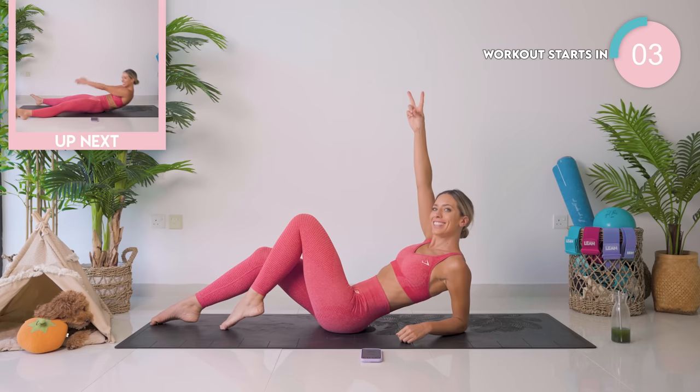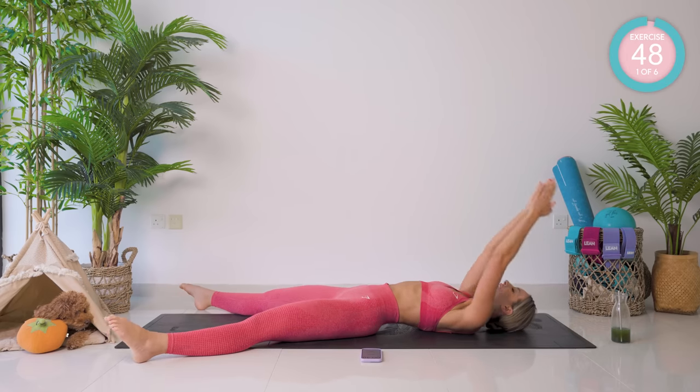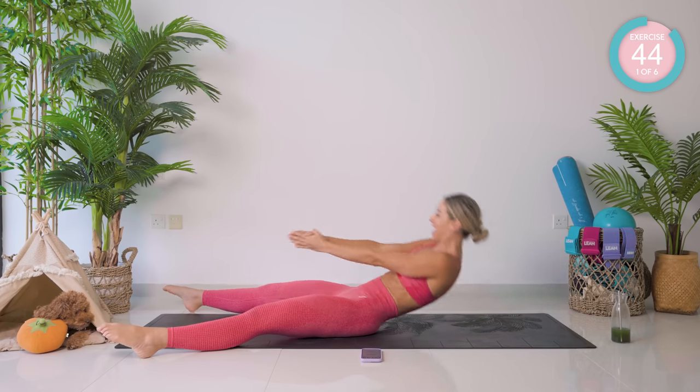All right, guys, no more talking. Let's burn these abs. Okay, coming all the way down. Your legs are nice and wide, your hands are together. Come up, reach for the foot, and back down again.